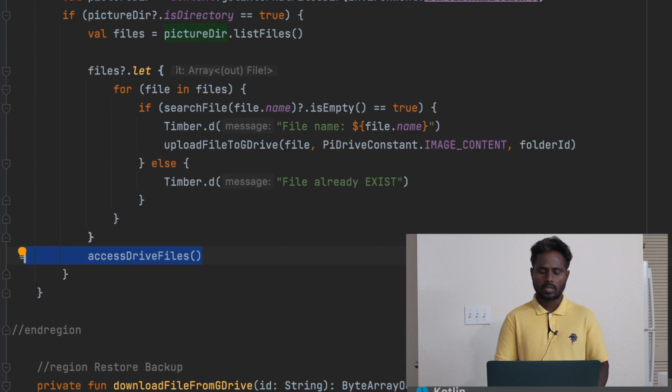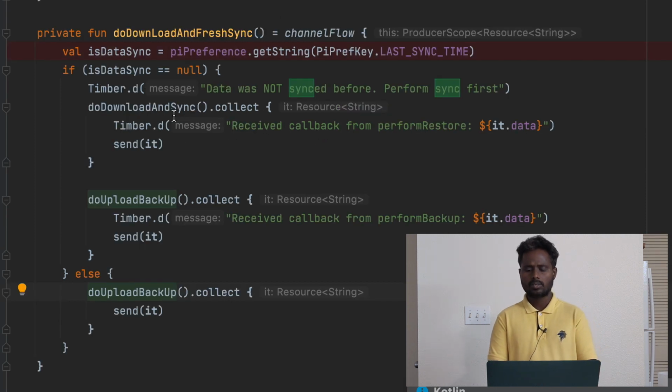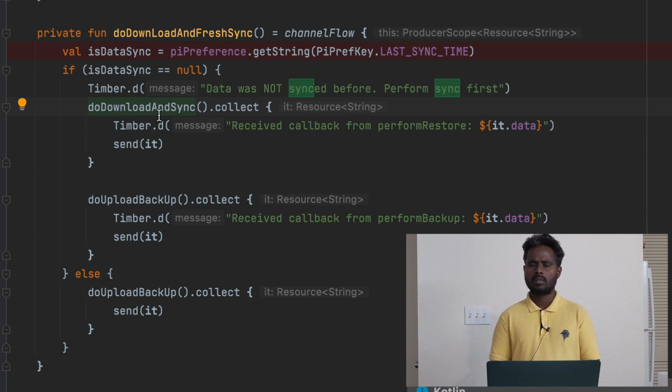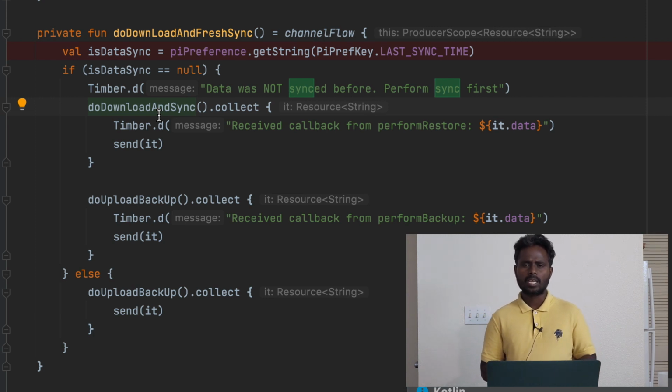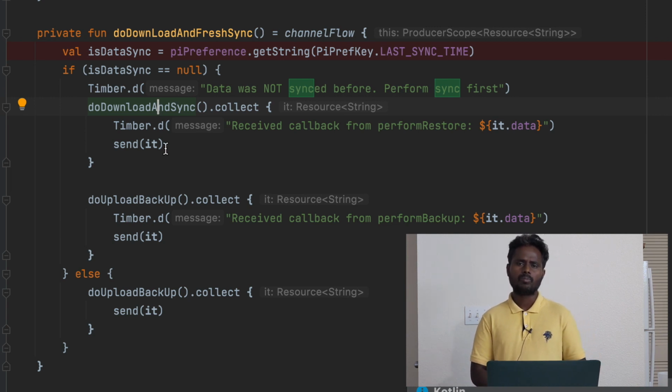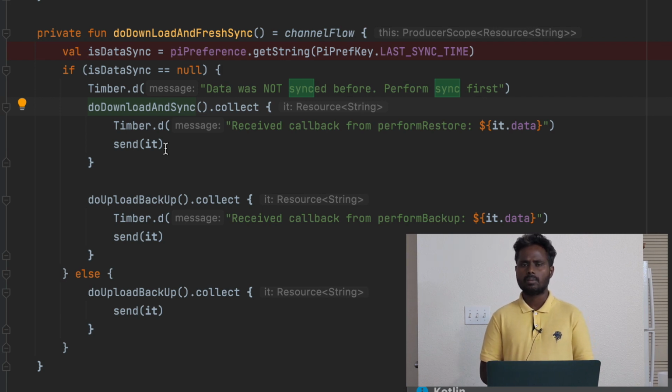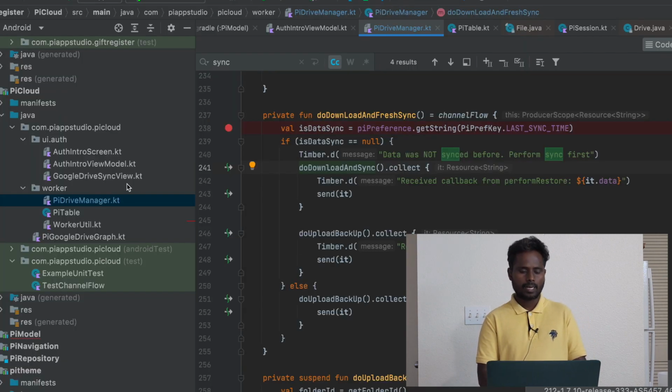This is for only the login information. A fresh install is nothing but a download, which means I just install the applications, but I have some backup in the Google Drive. In that case, before entering any information into my database, like my systems, I just go and sync the data so that fresh data will be downloaded and synced here. So it doesn't perform the sync or merge operation because I don't have anything in my local machines. This is how the Drive manager works.